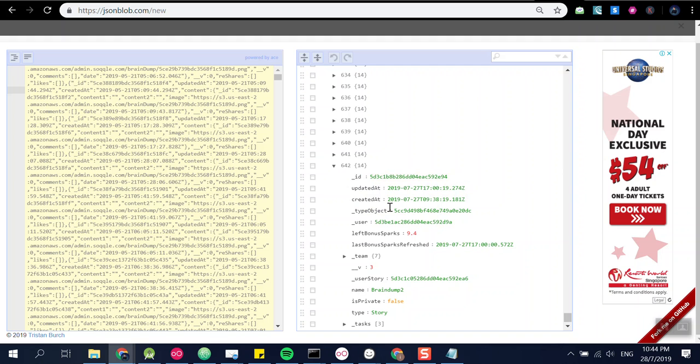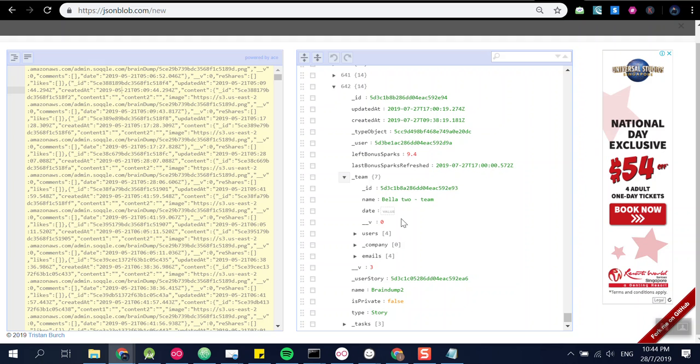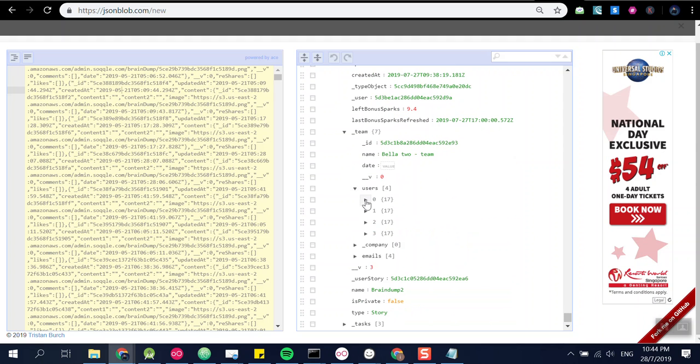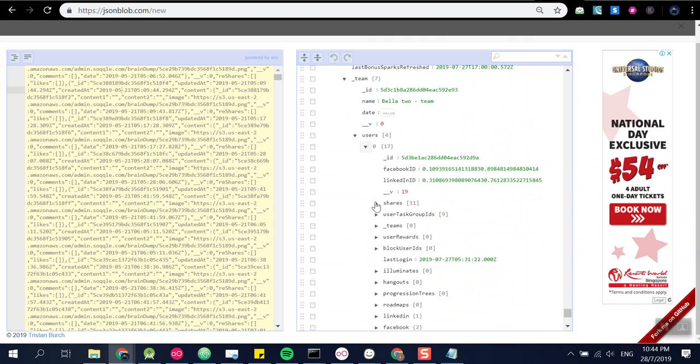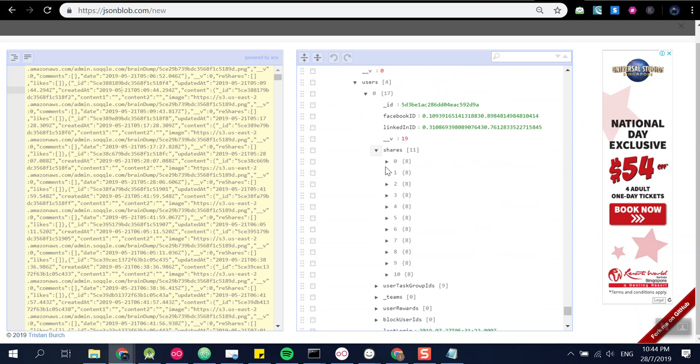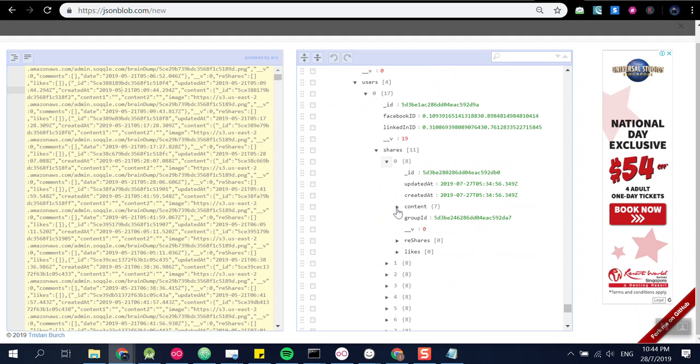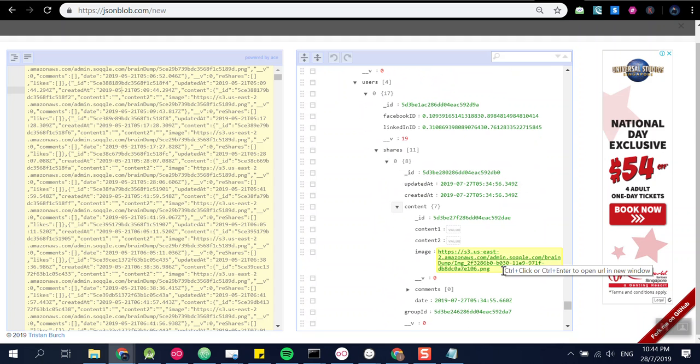One example is the 642, the team, and the users. Here there are 4 users. In each of the users, there are shares. This guy has done 10 shares. Each of the shares has a content and an image, which is then going to be displayed on the screen.